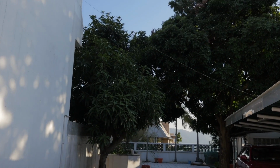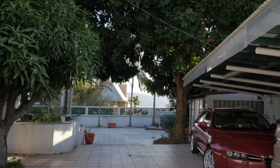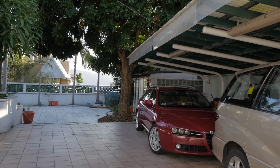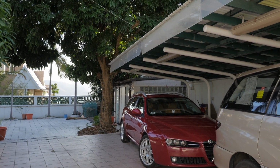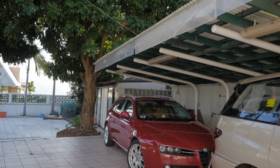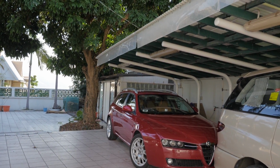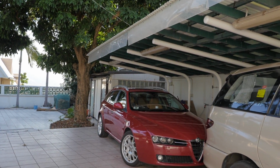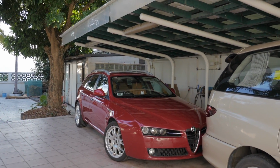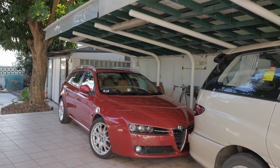This is another side to look at my carport, my car, my old Alpha. It's been doing great. The performance is still not bad. How many years? 7, 8 or 8 years old, I think. Oh, 9, almost 10 years old now.